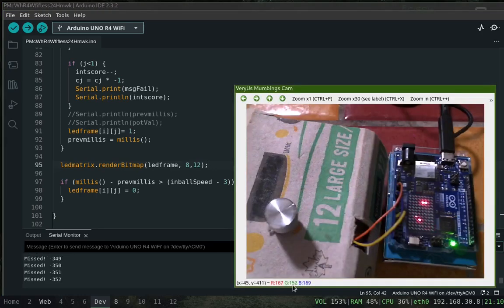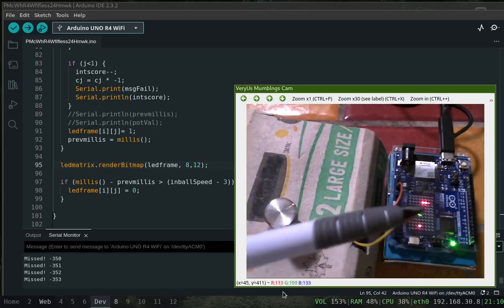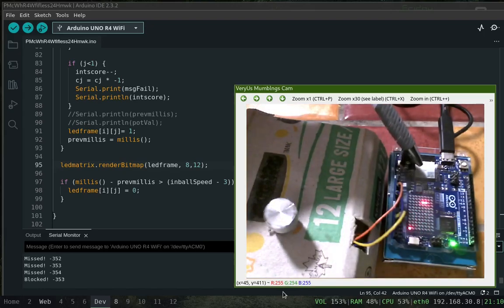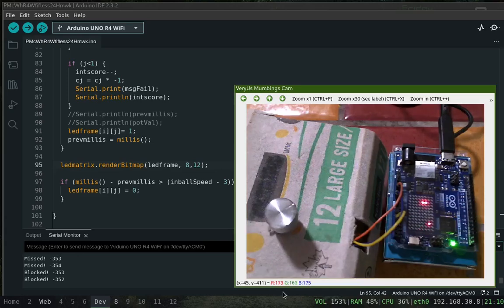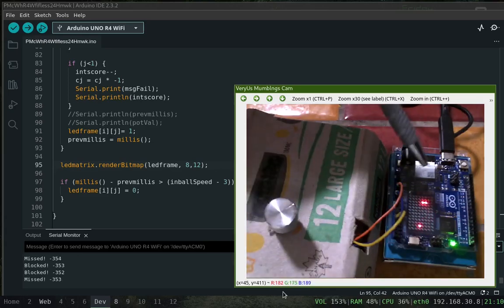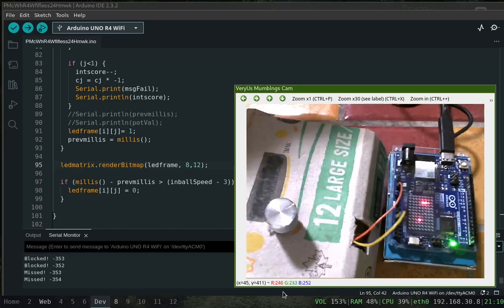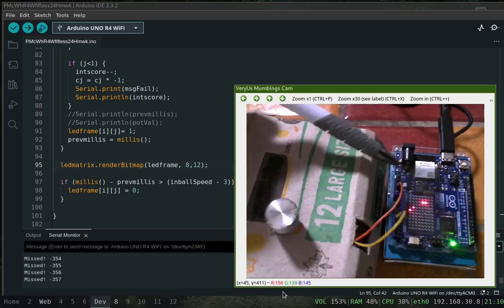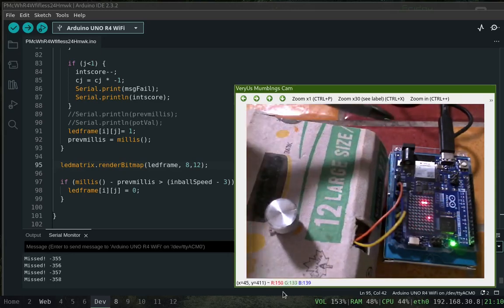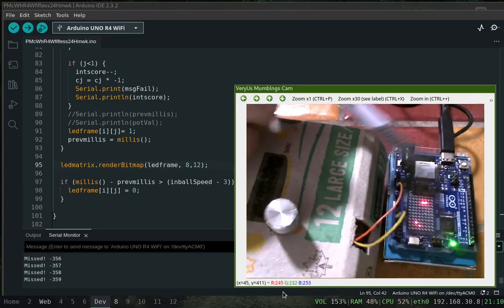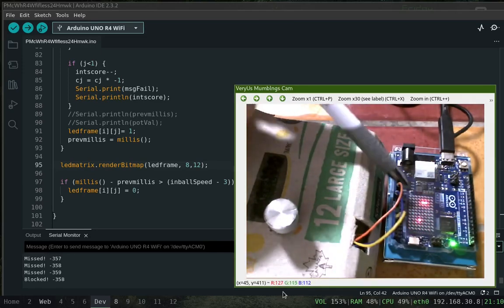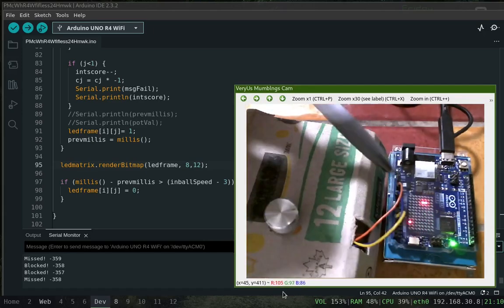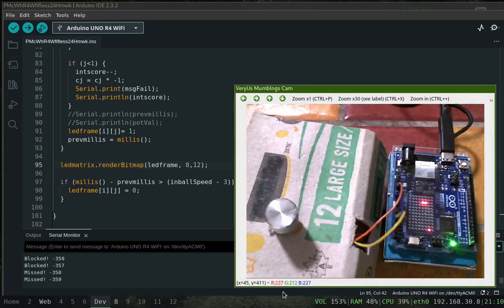Okay, so here's my Arduino, and there's a little bit of film over this, otherwise the thing will look blurry. And this is my potentiometer that I'm going to control the paddle with. I made the paddle 2 LEDs wide, although sometimes it gets stuck in between like that. And then I just basically added 1 to the panel. So instead of the paddle moving 0 to 7 or 8 LEDs, it moves 7, so you have an extra one on one side, so it reaches the other side.